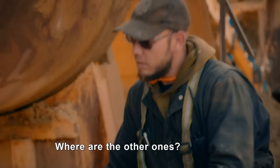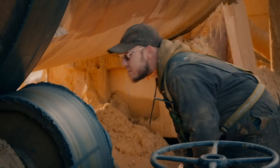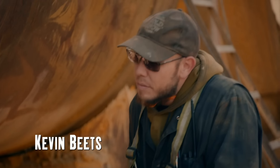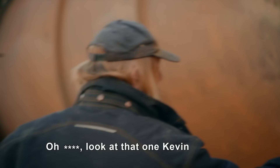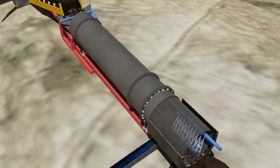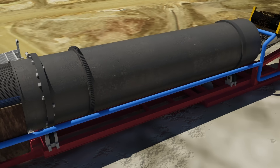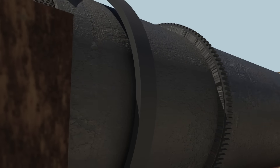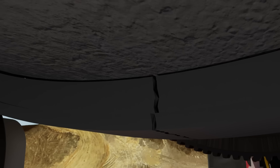There's one over there, there's another one. There's two down here in the grease, but I ain't touching those. All season, Tony's relied on chief mechanic, son Kevin, to keep his iron fleet and trommel running. So there's all these wedges out — that means this must have been doing this for a little bit. See the crack in here? The trommel separates gold-rich dirt from rocks using a 40-foot-long barrel, which is rotated by two running rings and held in place by metal wedges. Wear and tear from years of hard sluicing has broken some of the wedges' welds. As they came loose, a monster barrel dropped, cracking one of the crucial running rings.